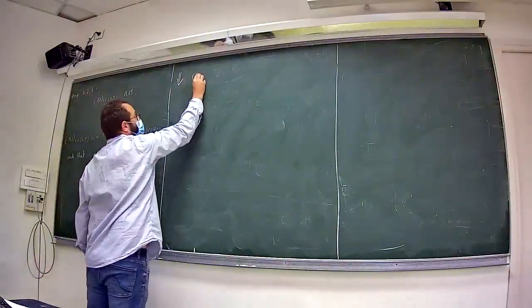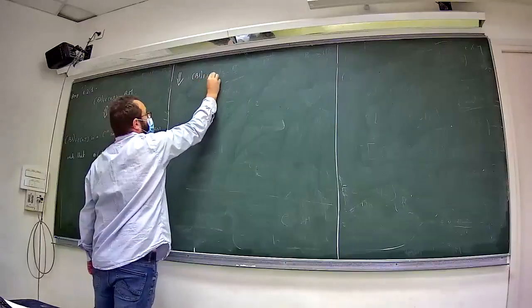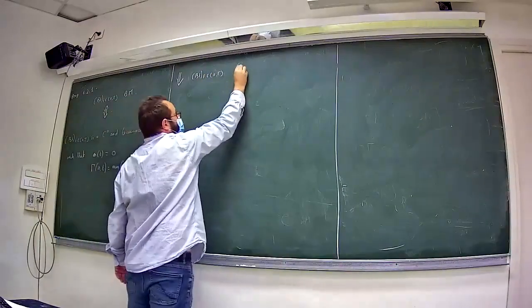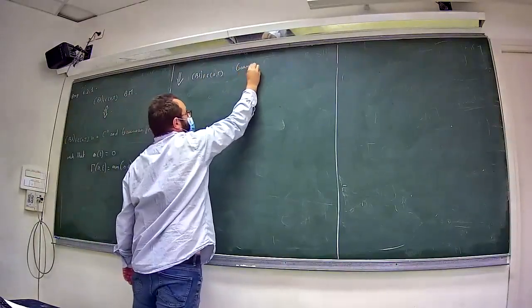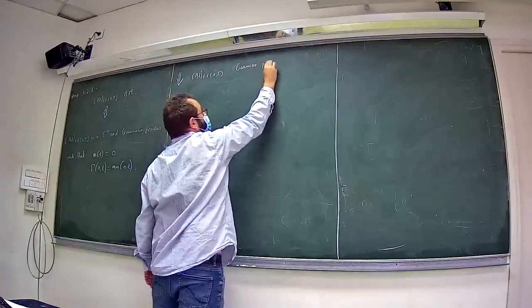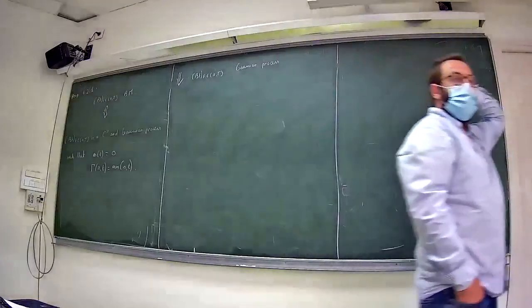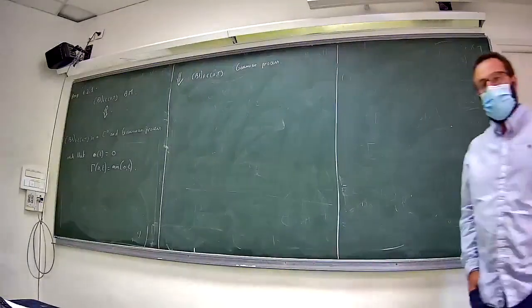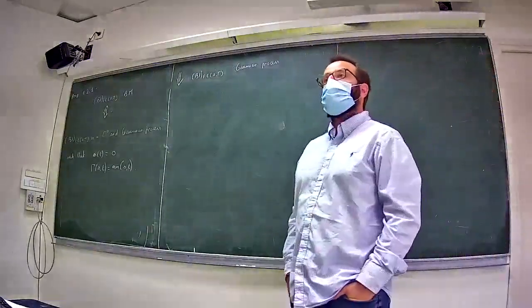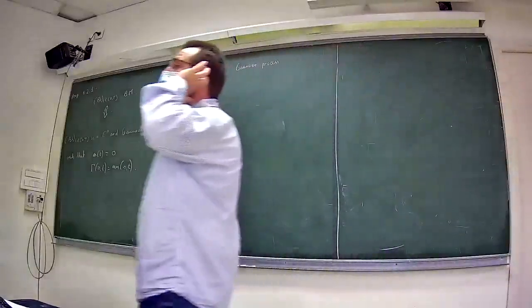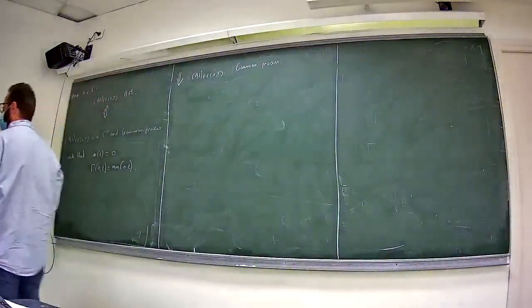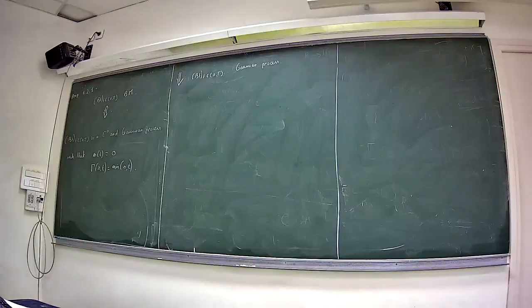So B_t is a Gaussian process. What is the meaning of being a Gaussian process? What is the definition of a Gaussian process? Ce ne sera pas un vecteur gaussien, parce qu'un vecteur c'est un nombre fini de composantes, et là je suis un processus. But all the random vectors I can make from this process are Gaussian vectors.